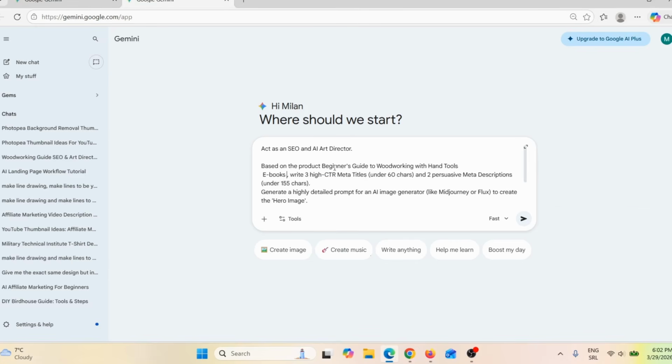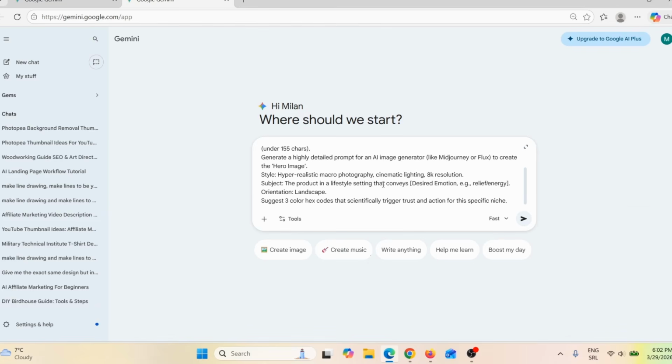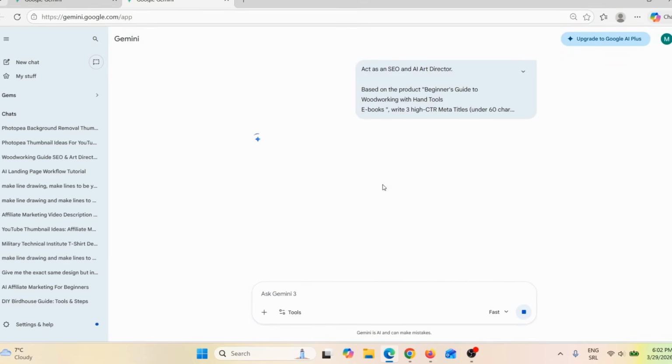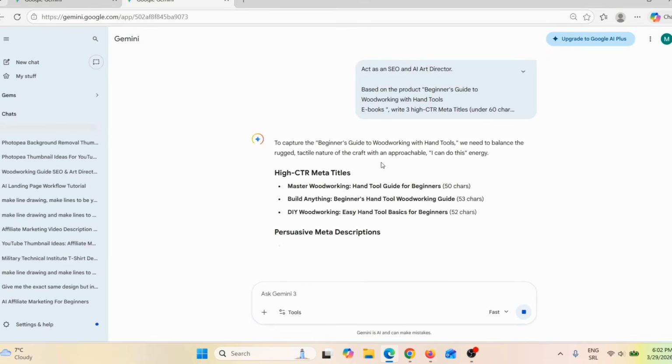Okay, let me add this under quotes. Here you can see this is my entire prompt. So now I just need to press enter, and now Google Gemini will create this for me.